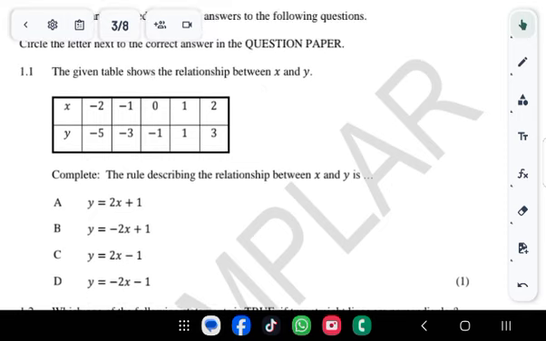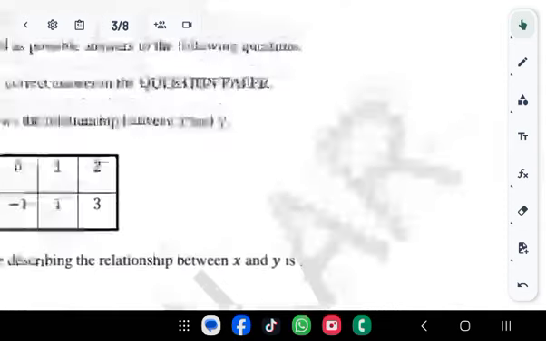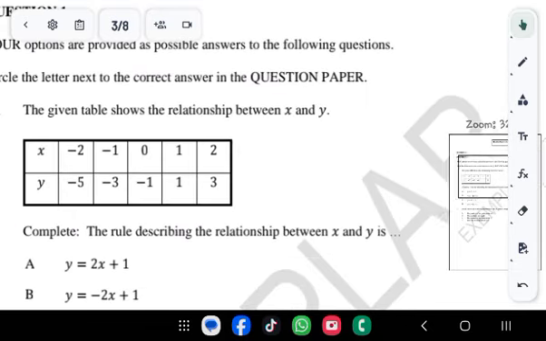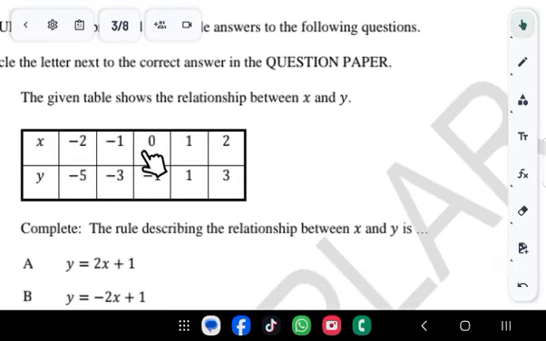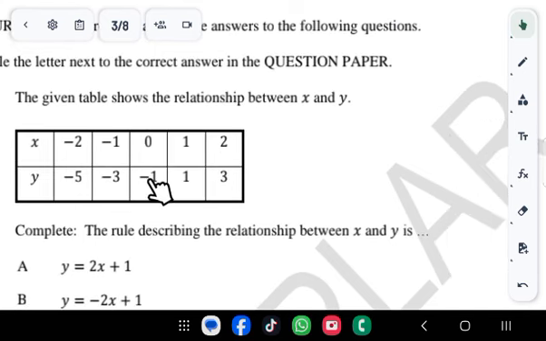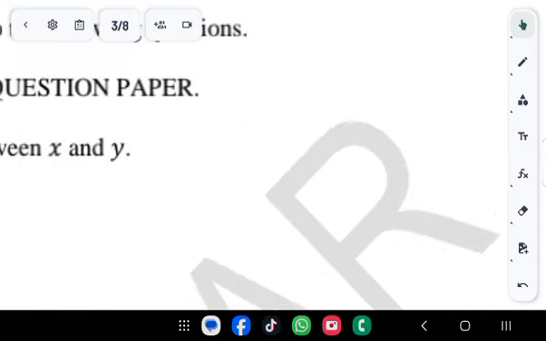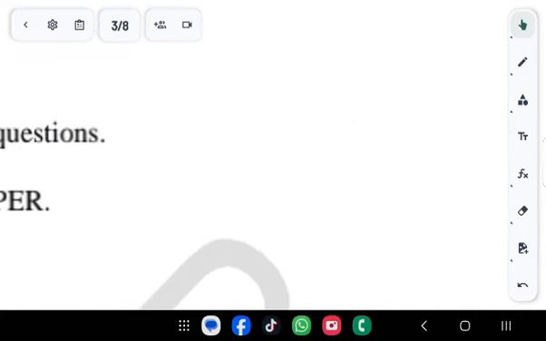Now here is how to answer this question. There are two methods. The first method is the number pattern method, and the second method is the functions method. Let's start with the number pattern method. With the number pattern method, you list the first three numbers, any three of the numbers together. Okay, let's list them. We're going to list -1, 1, and 3, and then see if there is any pattern, and see the type of pattern it is.